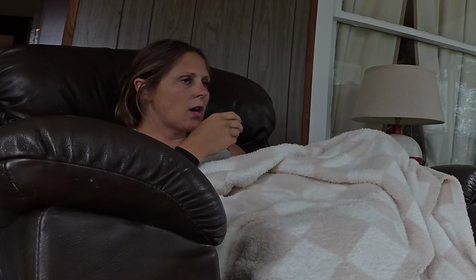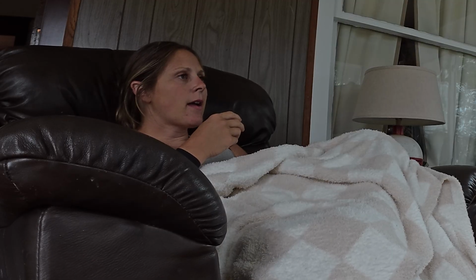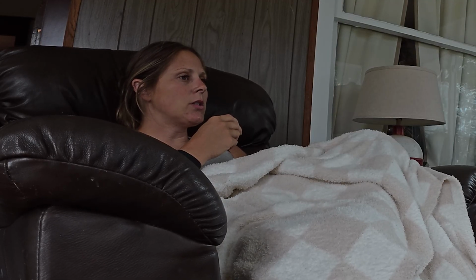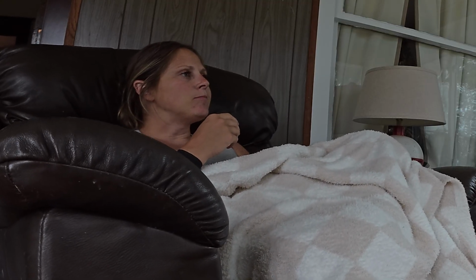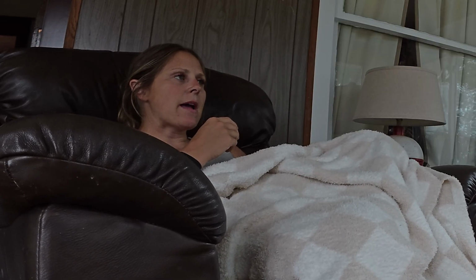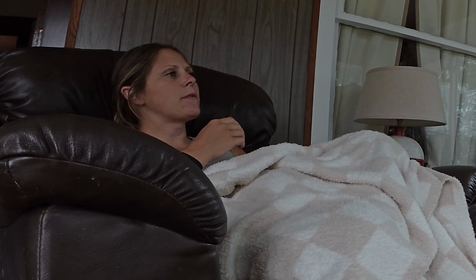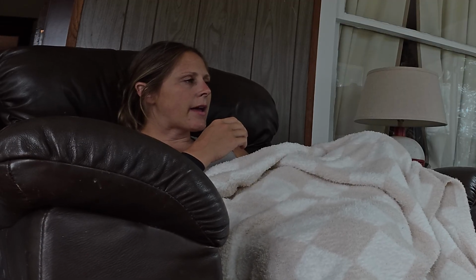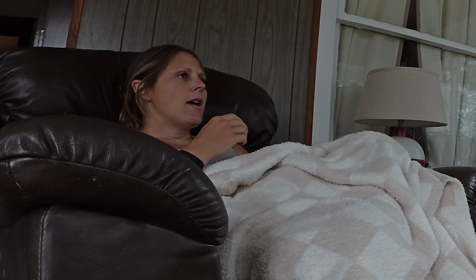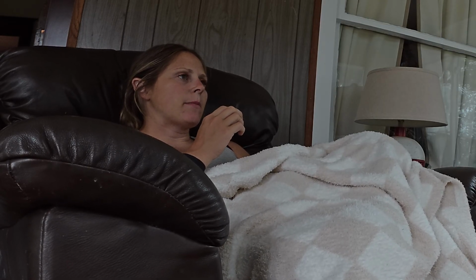I lost my mucus plug on Thursday. I forget the exact date, but I ended up having our little girl on Monday. So about 4 days prior to birth, I lost my mucus plug, and I was definitely feeling like back labor for about a week. On Monday morning, I woke up around 3 a.m. and I could tell that my back labor had intensified. And at 4:58 a.m., I had my first contraction.